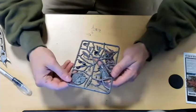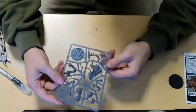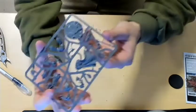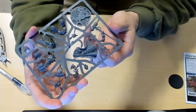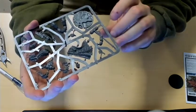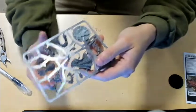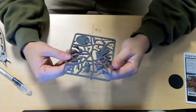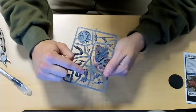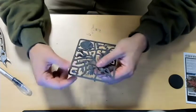All right, so here's the sprue. You got one side here and then there's the other side. So like I said, I don't know if I can get this to show up well at all. Like on the hammer here, you can maybe see some of the flame detail. But the other interesting part here is going to be this big belly piece right here, how it's incorporated pretty much right into this upper torso.